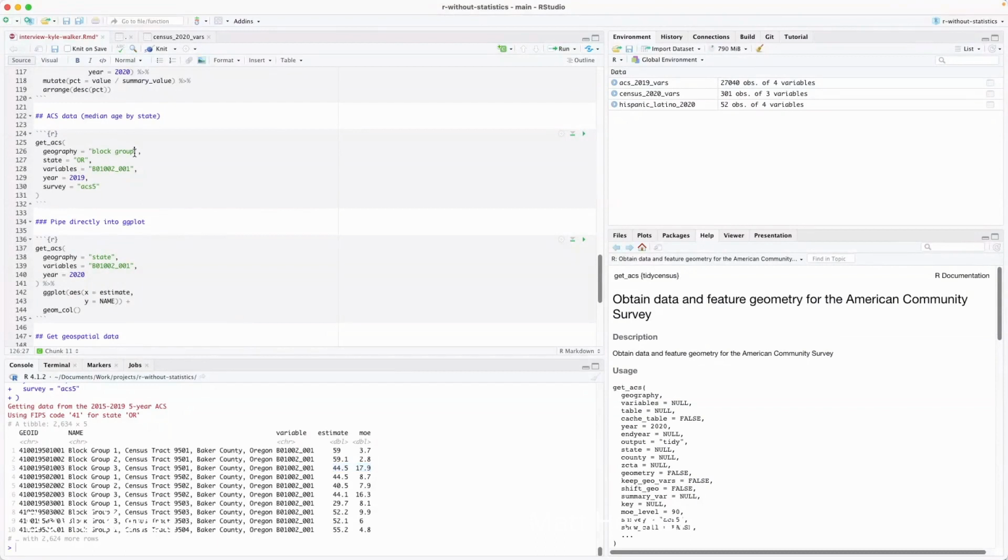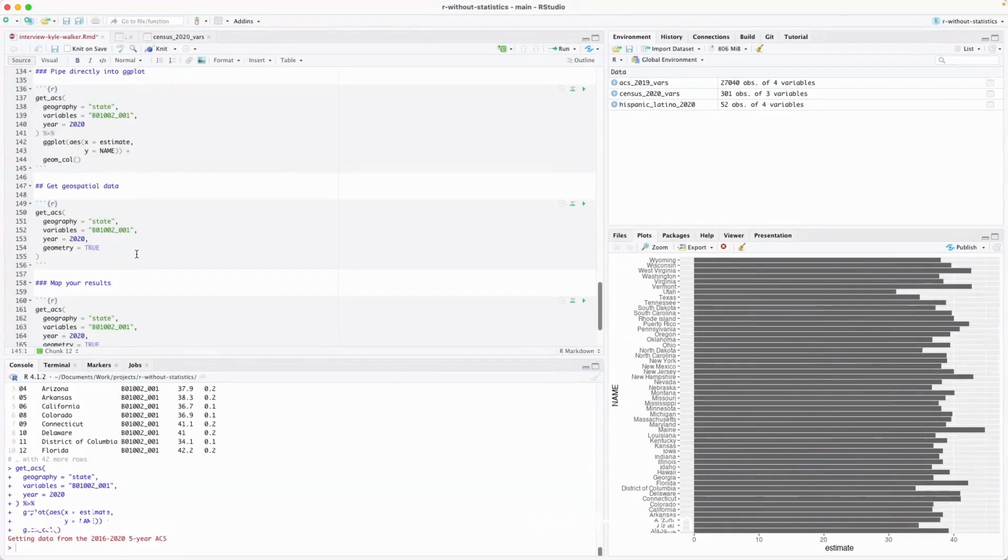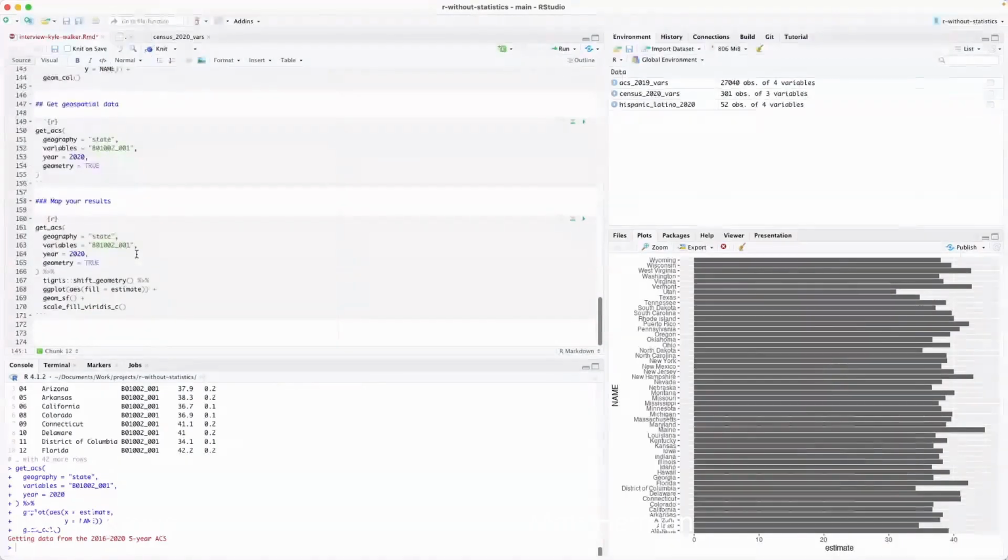and say, I'm uncomfortable with the size of those margins of error. Go up to the census tract level, which is a little bit bigger. The other nice thing, and I think this is what you were getting at when you said the reason you wrote tidycensus, is you can also use it to, in addition to getting that demographic data, bring in geospatial data. So let me run this, and the one thing I did is this geometry equals true.